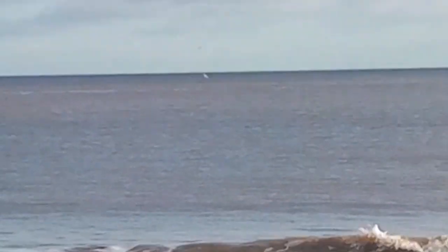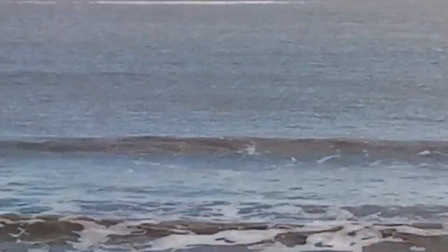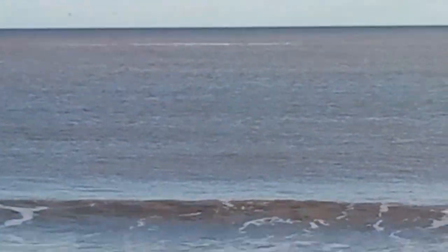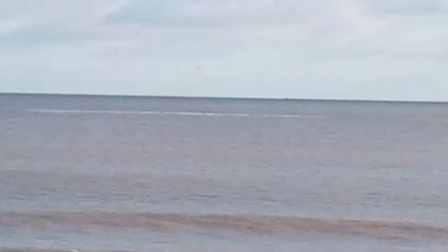See all them birds working now, swooping and diving over that natural reef there. You can literally just see the reef and where the white water is. So many birds working on that this morning. Now it's low tide. There must be so many fish there, and I never see anyone go by in a kayak or anything, but the birds are always there.